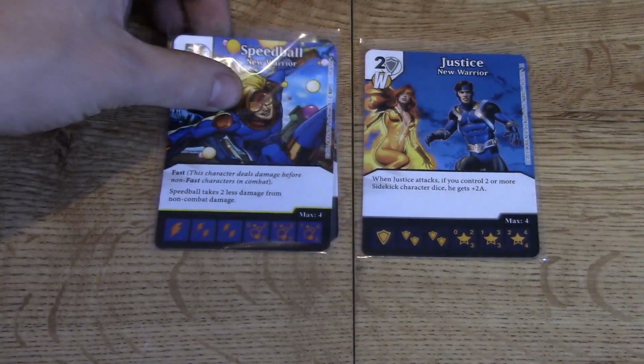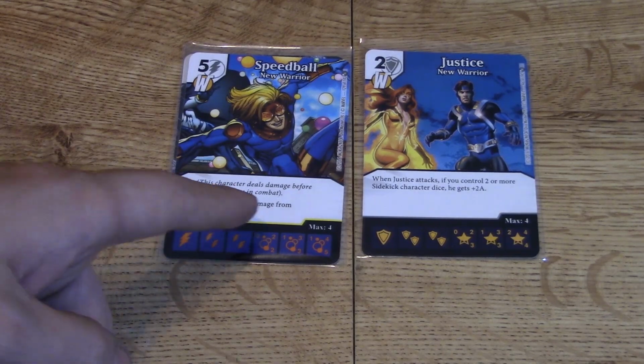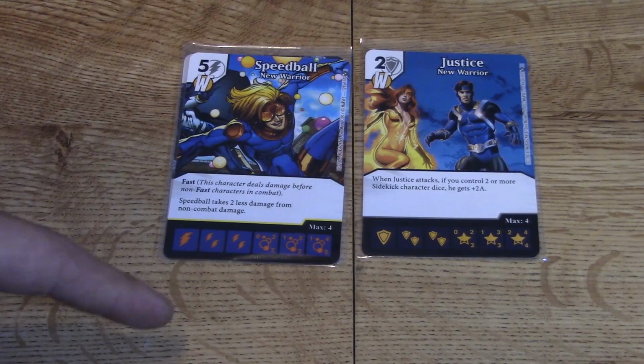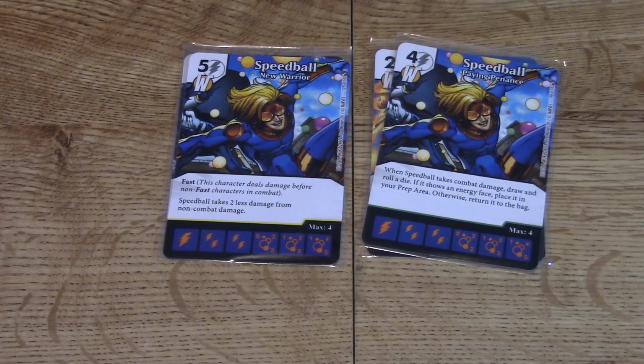Alright, Speedball, we talked about him a little, about his dice. I love it. But he has fast, of course, and Speedball takes 2 less damage from non-combat damage because he's fast, and he's a 4/5. He's kind of expensive to bring out, but this one right here, I'm going to show off a few that are doubles. When Speedball takes damage, draw and roll a dice. If it shows an energy face, place it in the prep area. Otherwise, return it to the bag. So you get more dice. You know I love drawing.